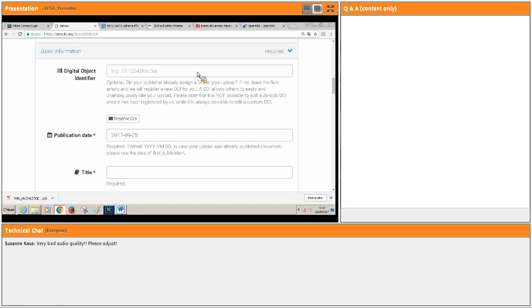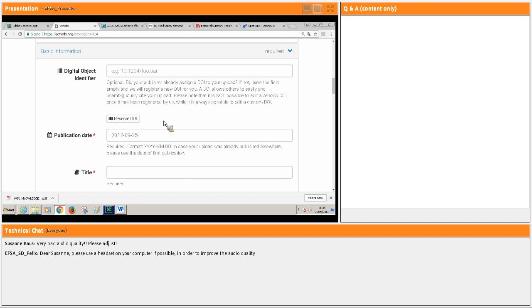In any case, you should not upload objects which have been previously published and are subject to copyright restriction. Yeah, I guess that's quite important, making sure you don't upload files that have specific copyright restrictions. Exactly. In our example, I believe we leave this field empty, and we will therefore obtain a DOI once we've published the content. So the Zenodo platform is able to automatically generate digital object identifiers for us, and I believe that's done through the DataSite registration facility. Exactly, Jane.